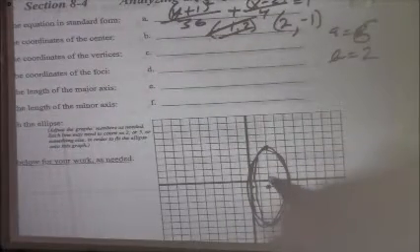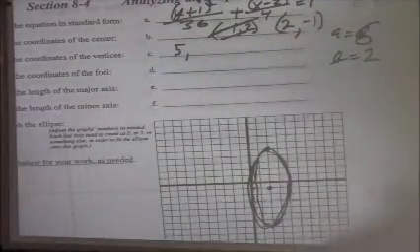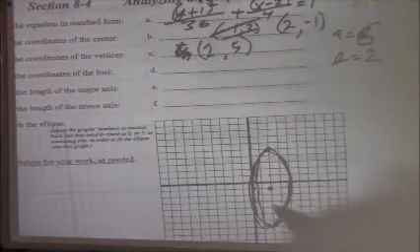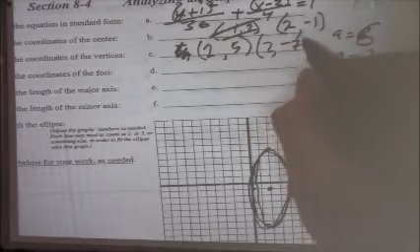Okay. But now I know enough information. The vertex point, 1, 2, 3, 4, 5. So the vertices are at 5, and still the, oh no, wait a minute, the x-axis has stayed at 2. It's the y going up to 5 that's changed. And then down here, 1, 2, 3, 4, 5, 6, 7. So we're at 2 and -7.